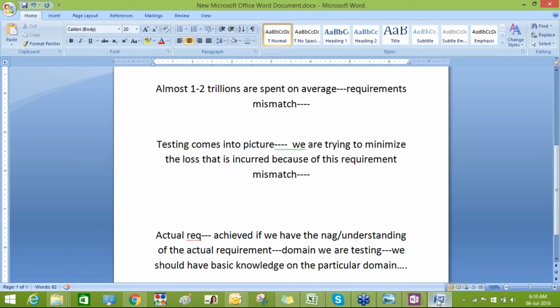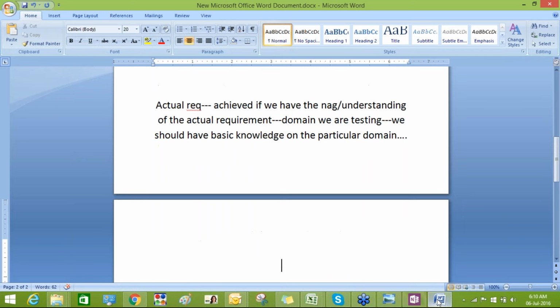So the point I wanted to show is, whatever the testing way, first you should have a basic understanding of the requirements or whatever domain you are testing. Then comes the testing process.